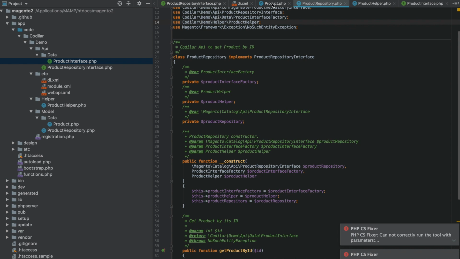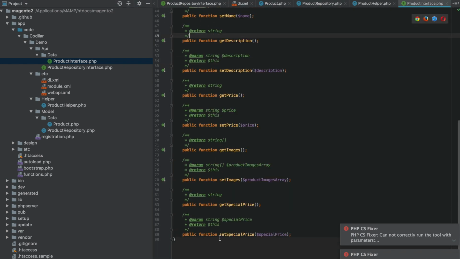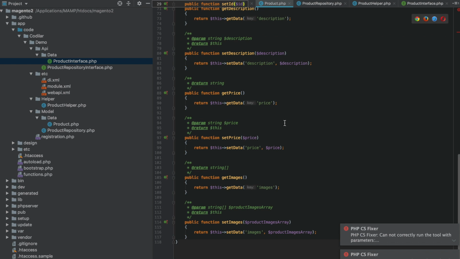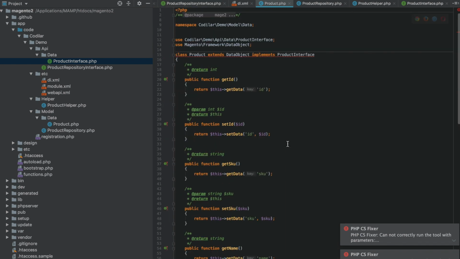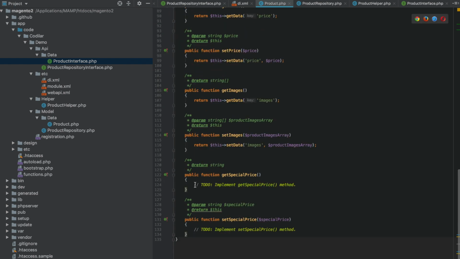So coming back to our product interface, now we have defined both of the new setters and getters for special price. This class extends its interface, so it will obviously throw an error saying all the interface functions aren't defined here. So let's define them here.